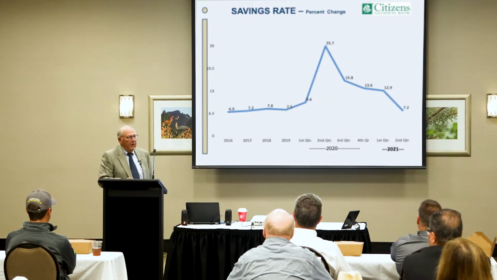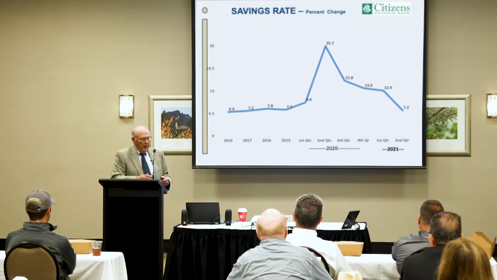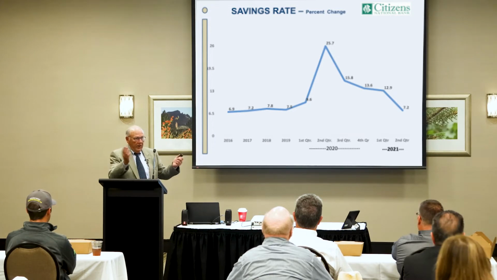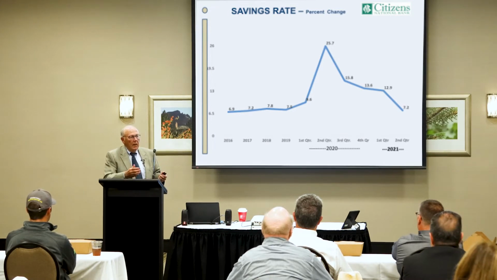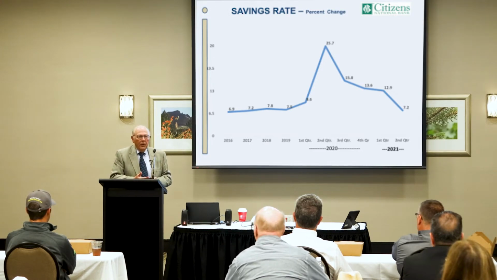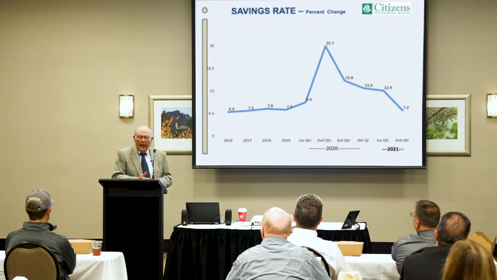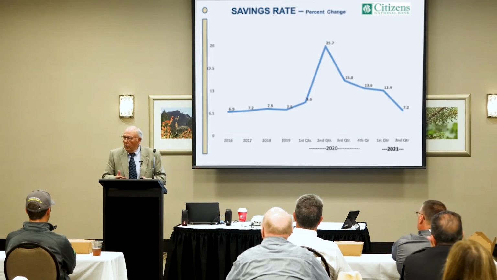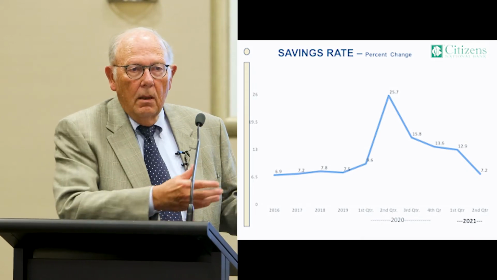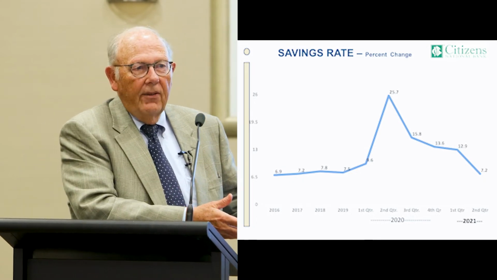First of all, they've saved a significant portion of it. As you can see, the huge spike in the savings rate that occurred especially in 2020 was for several reasons. One, incomes were rising, they sent stimulus checks, but two, expenditures were down. When you work from home, you're not buying gas to drive to work, you're not buying clothes that you might have to wear in the workplace, you're not eating lunch out, you're not doing a lot of things that you would normally do that cost you money.